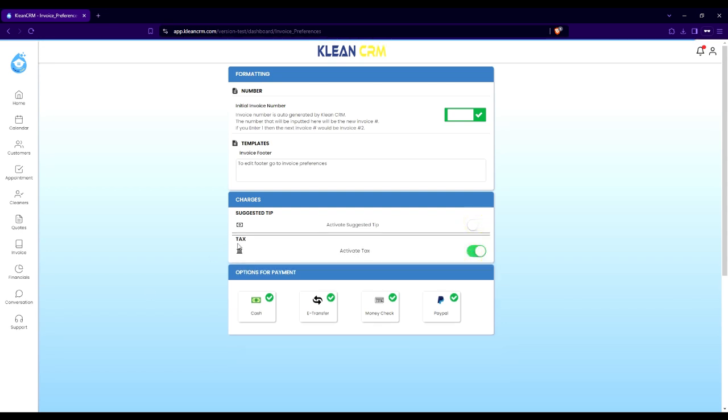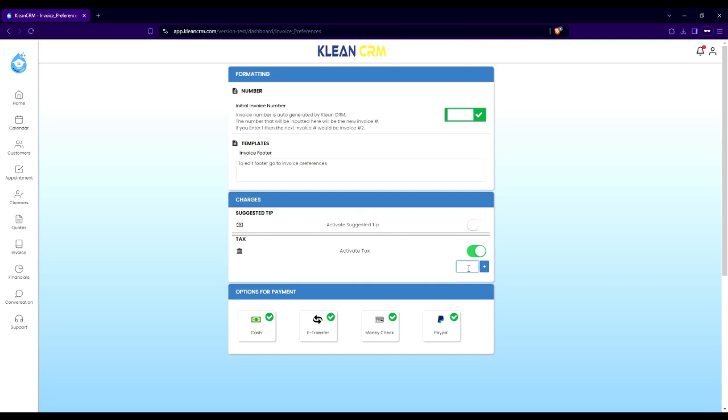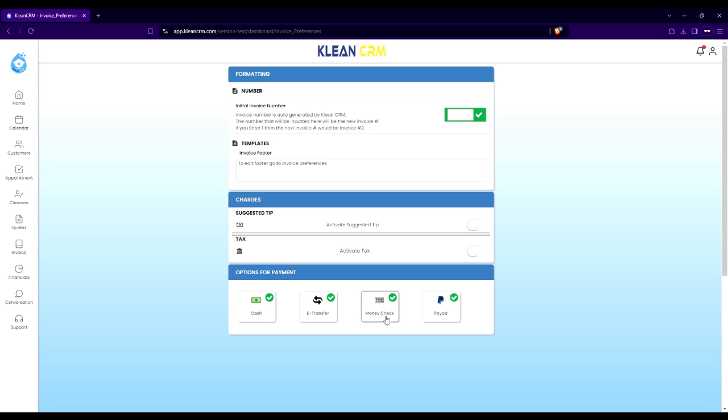Activate the tax total. So if you want to add tax onto the invoice, you could just enter it here. And these are options for payments that will enable the client to click on these options on the invoice, and it will take them to the corresponding payment page.